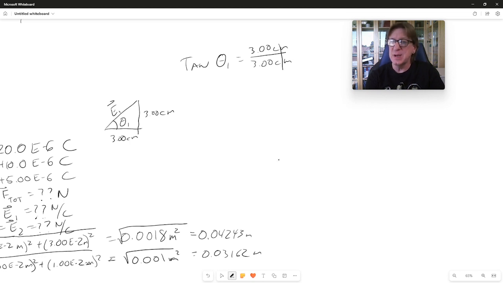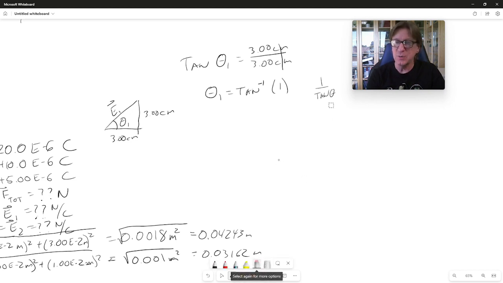So it doesn't matter what units you use as long as they're the same. So you put that in your calculator, and you're going to find that the tangent of theta equals 1. You're going to take the inverse tangent, and oftentimes on your calculator, that's going to look like this. I don't like this notation because -1 technically means this, and that's the cotangent. That's not correct, but you're going to find that used pretty much everywhere on calculators. So we'll go ahead and stay with that.